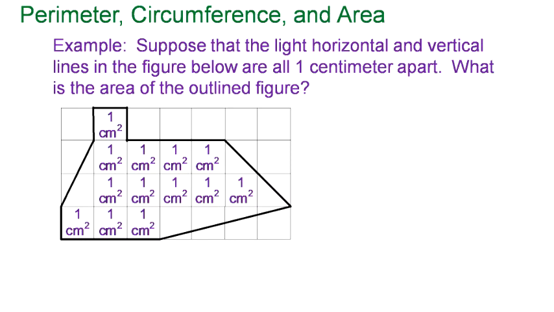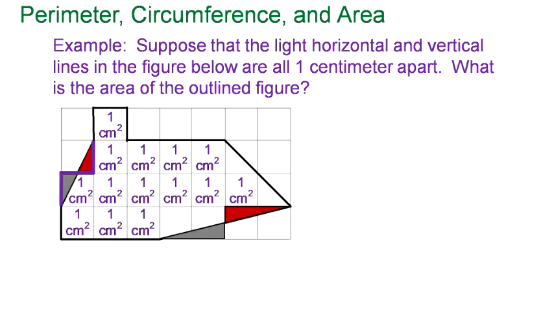Now let's look at the partial squares. I can take the triangle you see in red here and move it to where you see the gray triangle. And now I can change the boundary of my shape so that it goes with the purple segments that you see here instead of the original black segments. Note that when I do this, the area, or the amount of space inside my shape, has not changed. This gives me an additional 1 square centimeter of area.